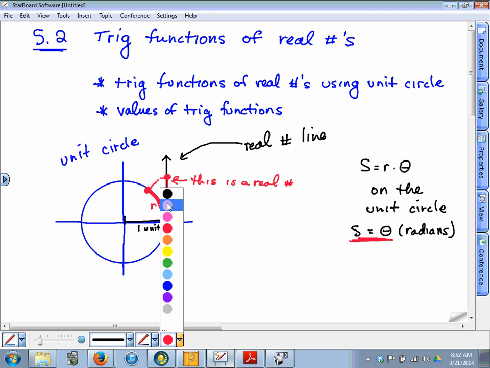Let's consider this point right here that we're using. What do you think? How would we find the sine or the cosine or the tangent for that matter? We know that the length from the center to here is 1 because it's a unit circle. Now, doesn't this point have an xy coordinate? Because we're drawing this on a graph. That point has an xy coordinate, right?